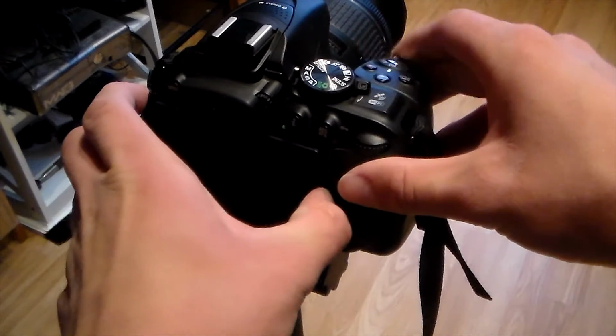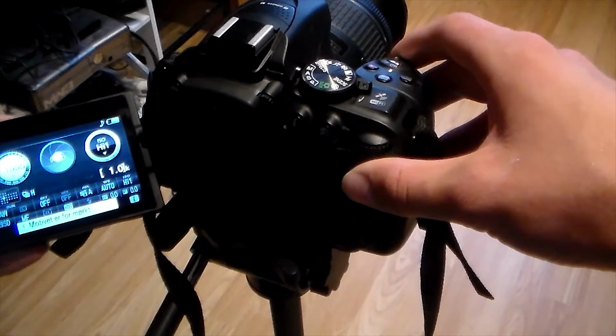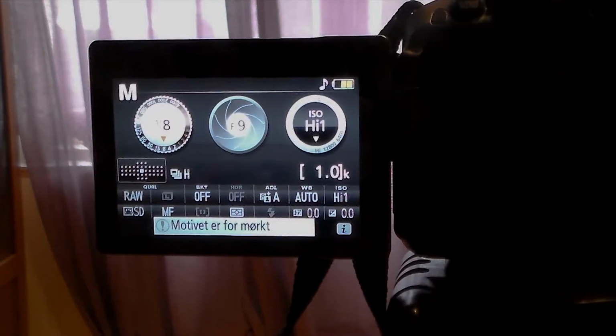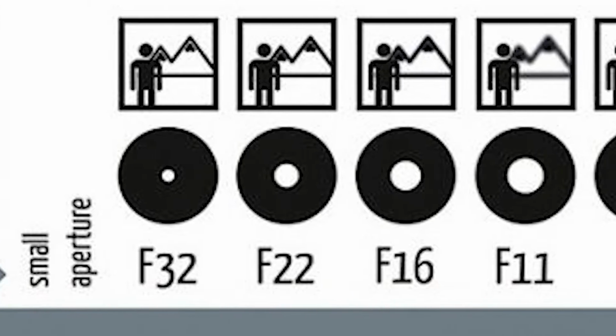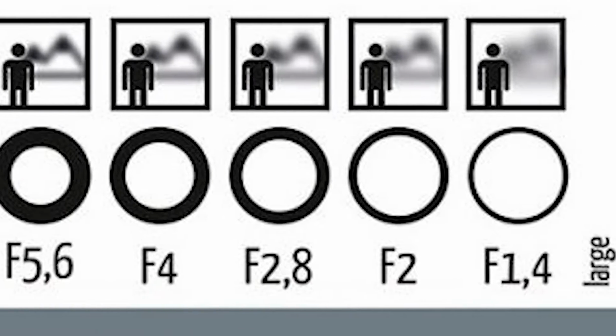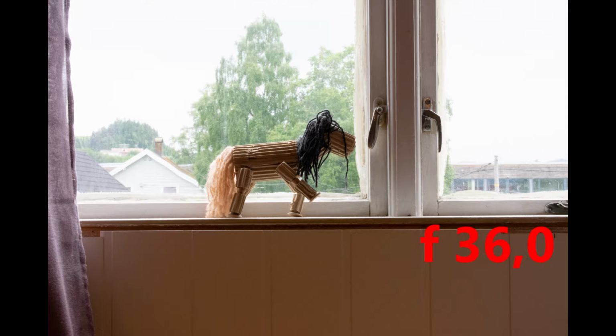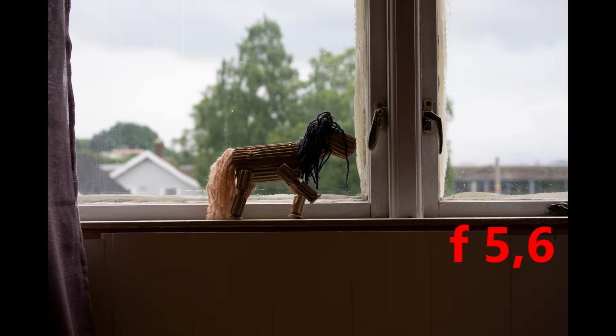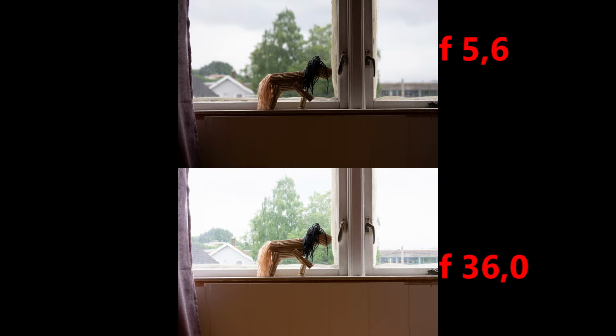With a low aperture number, you let a lot of light into your frame, and that will make your background much blurrier than a clean foreground, or the other way around. With a high aperture number, you will get a clean foreground and background, but not so much light into the frame. More than this is not to say about the aperture.